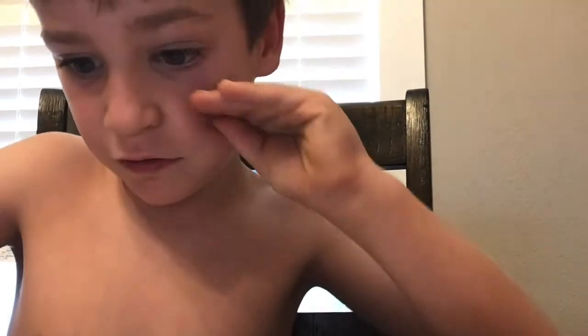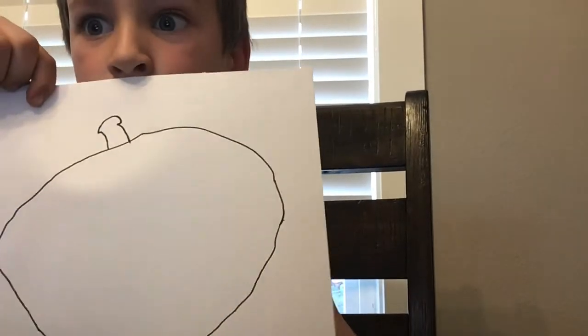Anyways, now you have to draw the stem, which you already know how to make, but to make it realistic, first we're gonna go straight line and then curve and then up and then curving and then like this. That looks perfect. Now let's do the rest.